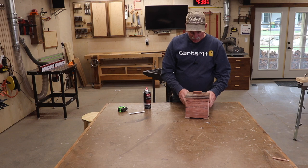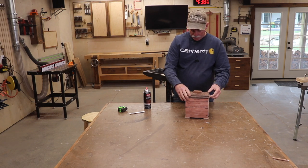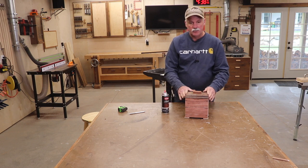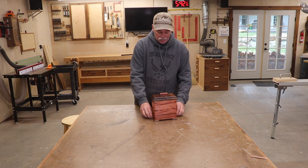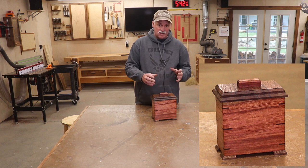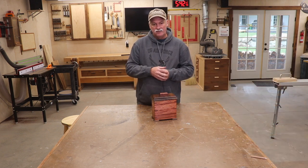There's the box. It's all sanded up to about 180, all the seams are good, the feet are good, I'm happy with everything, and the lid works really well. So all I'm going to do now is throw it on this cart behind me, hit it with a little bit of spray lacquer, and call this one done. Well, there it is — a nice finished urn. Not difficult to produce. That sled really makes things go super nice and easy for this, where you can concentrate on some of the fun details instead of worrying about getting perfect mitered corners. I hope you enjoyed the project, and until next time, guys, take care.